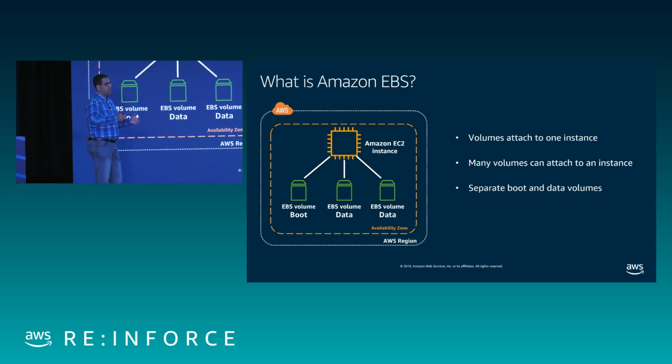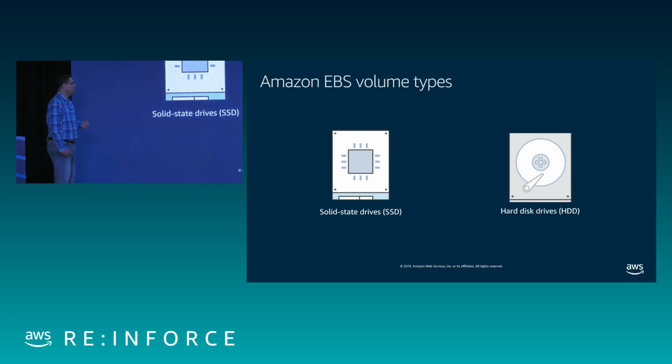One of our guidances is to separate boot volumes from data volumes. And some of that you'll see later on as well. It helps you from a manageability standpoint and an operations standpoint to separate those out. On EBS volume types, really think of these as two families, SSD and HDD.